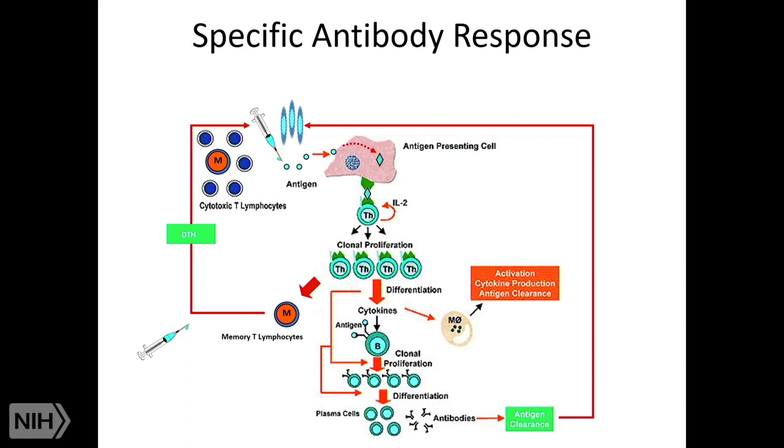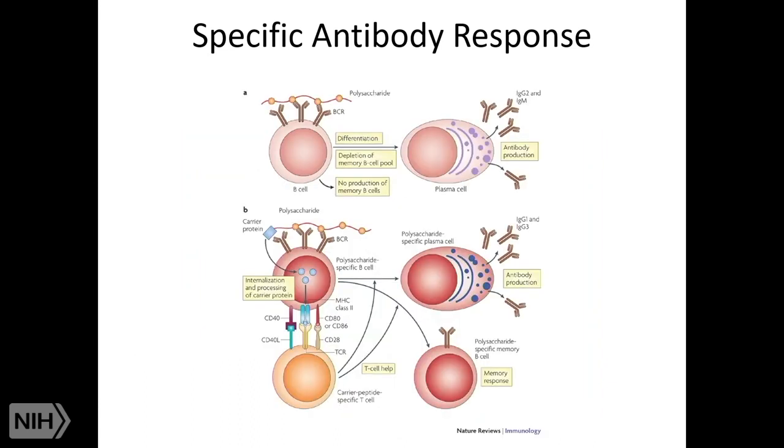If you have a positive response, 0 to 100, everything here is fine. If you have a problem, it might be because you gave the patient the wrong vaccine, or they don't have antigen-presenting cells or have no T cells. But whenever you have normal titers from 0 to 100, and I'm making those numbers up, it means that this whole pathway works fine. And that's why it's such an important test.